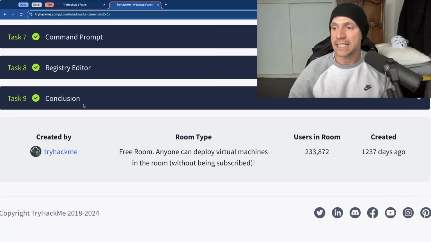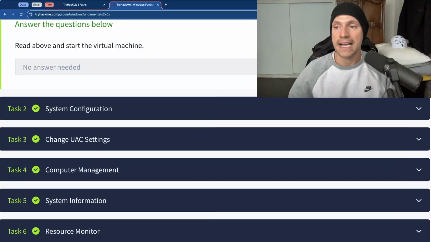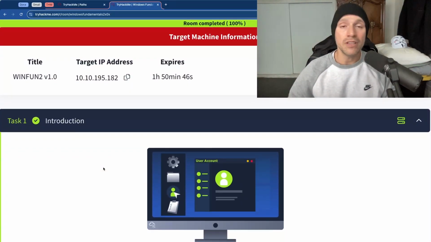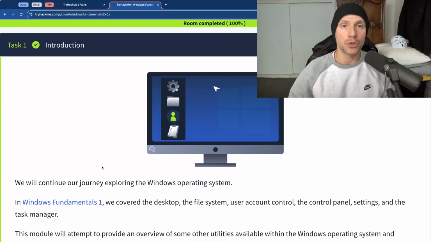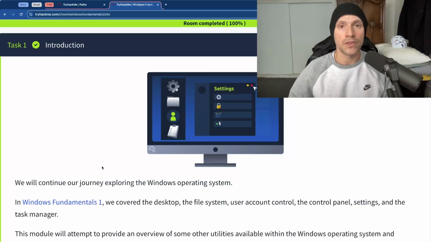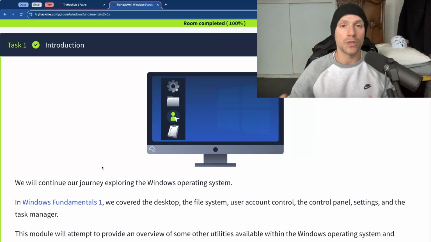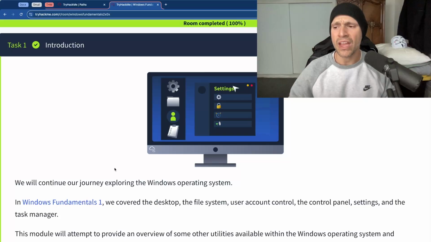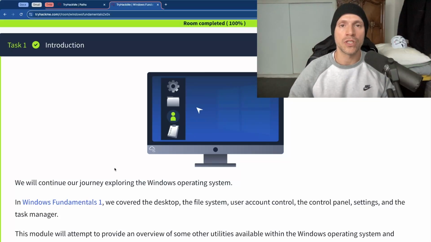And I believe that this is also, yes, this is another free room that is inside of the TryHackMe module for cybersecurity. So you don't even need to do any of those things. If you have a Windows computer, you can just click along with what I am going to be showing you, because most likely if you're running Windows 10 or Windows 11, it's going to be very similar to what I'm going to run over here. We're going to be running Windows 11, I believe, or Windows 10, excuse me. And all of these things should still be available in your version of Windows, so long as you have at least Windows 10 and above.